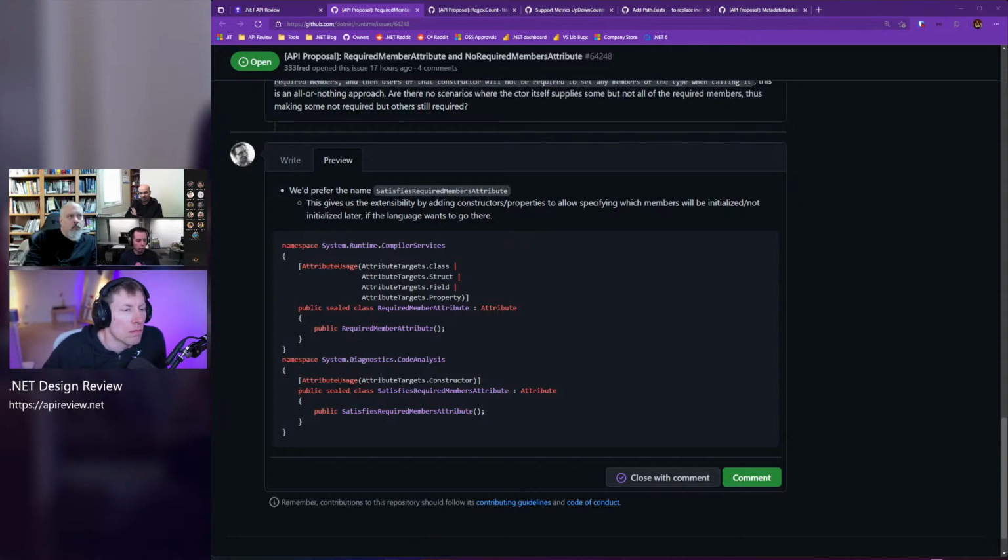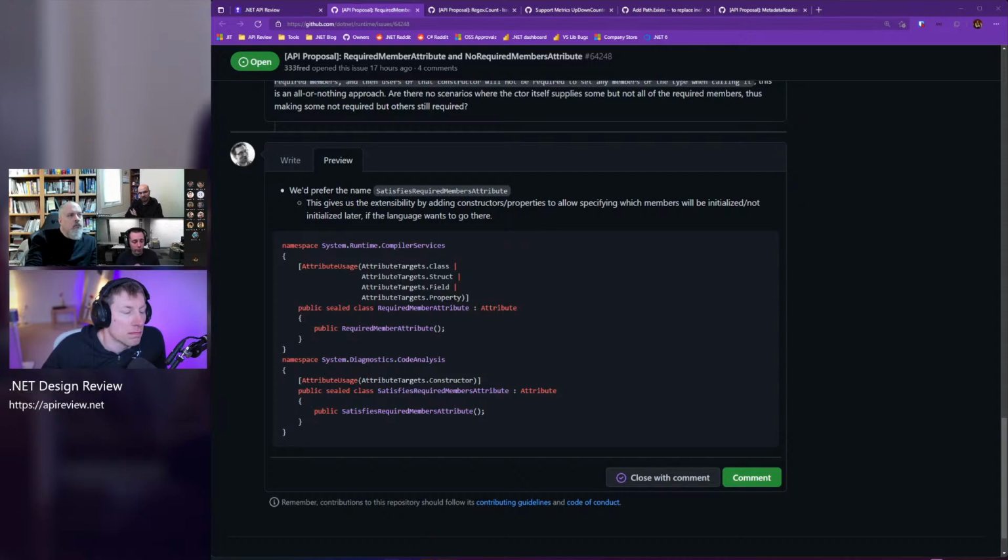And we tried to do some very interesting things with generic constraints and variance, basically trying to create an equation around satisfying variance around what members are required and what members are not. We went down that road pretty far, and we weren't really able to come up with something that we thought would be usable.